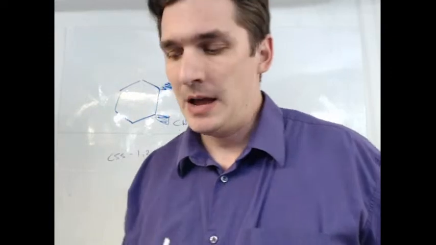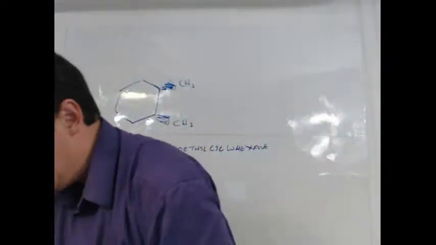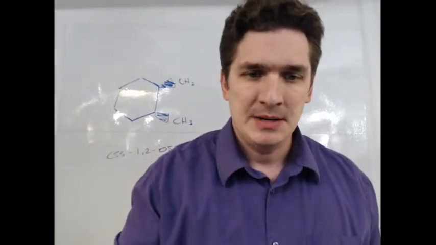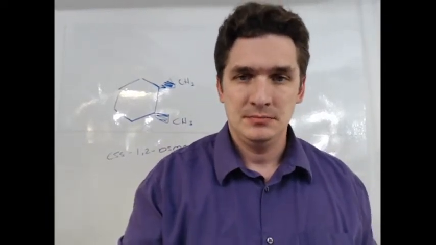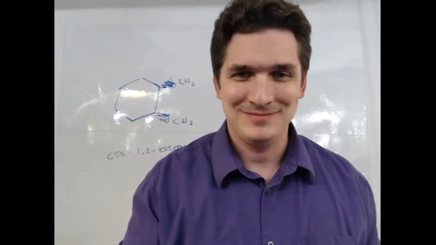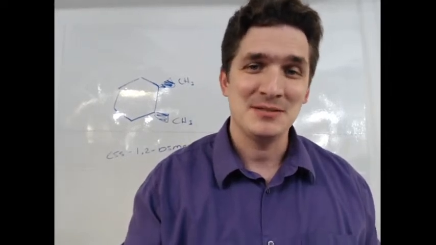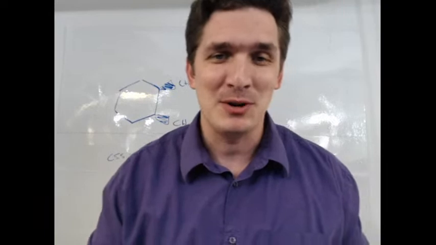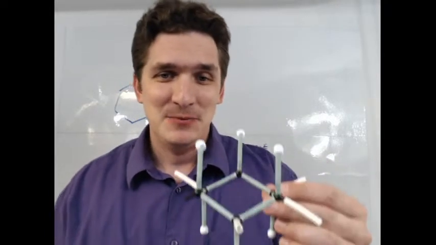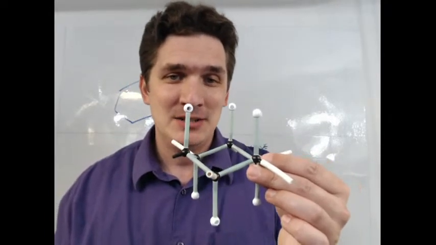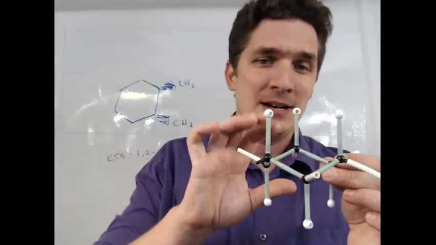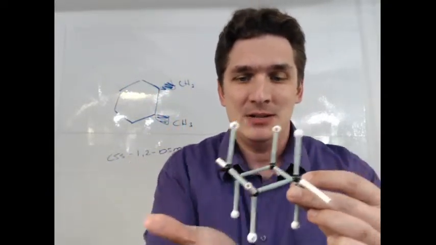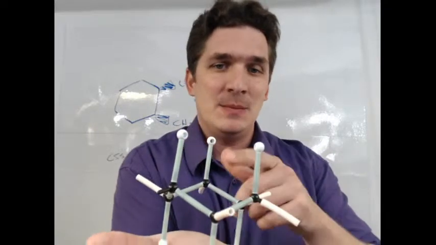So let's say I build the full chair conformation of cyclohexane. It's a happy little model. There are no mistakes. Well, there are, but you know, I'm not quite Bob Ross's level of optimism. So when we build them, we end up with axial and equatorial positions. Here I have the white atoms being the axial atoms, and they're axial because if I put them on my hands, they go up and down.